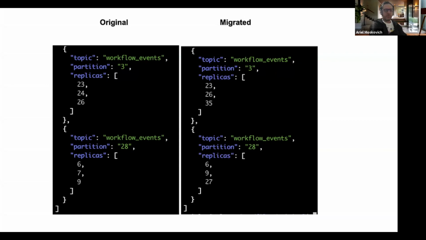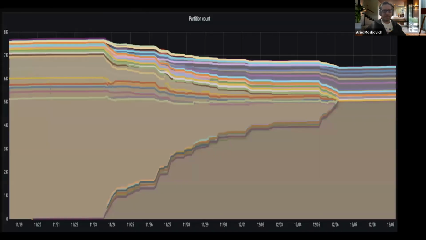In partition 28, we replaced 7 with 27. So if I apply that JSON, it will start doing the data movement, rebalancing, or moving the data from brokers with higher partition counts to ones with lower partition counts.